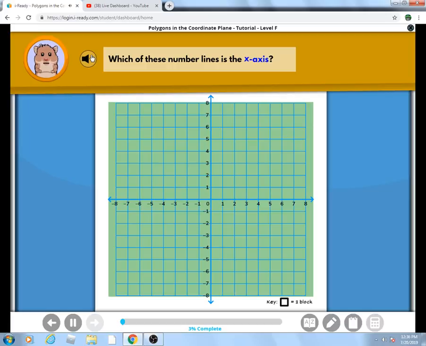Excellent! So that means that the vertical line is the y-axis.